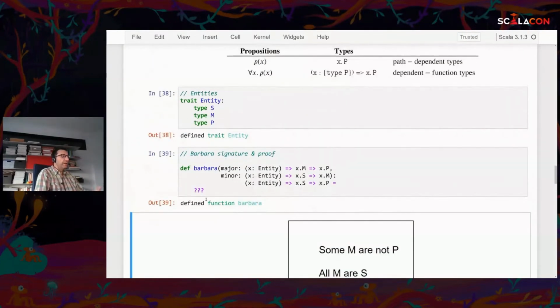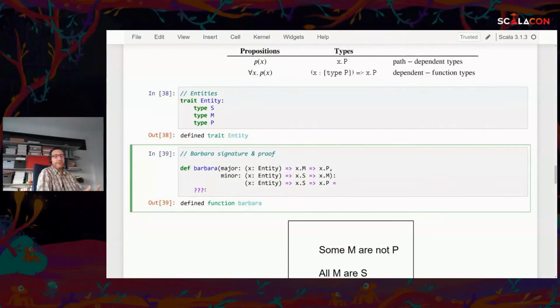How do we implement this? Again, using type-driven development and using the constructors and destructors for dependent function types. But note that dependent function types are very similar to function types. What we need is a lambda expression in order to create this dependent function, and we need to extract information from it using function application again.